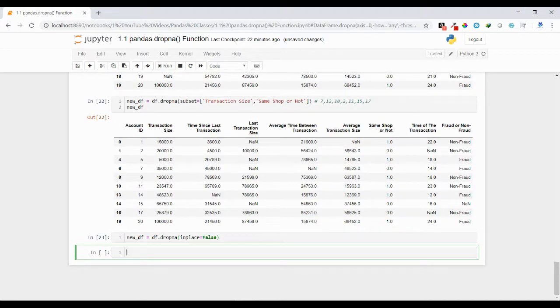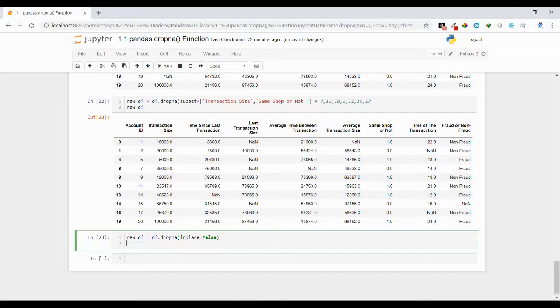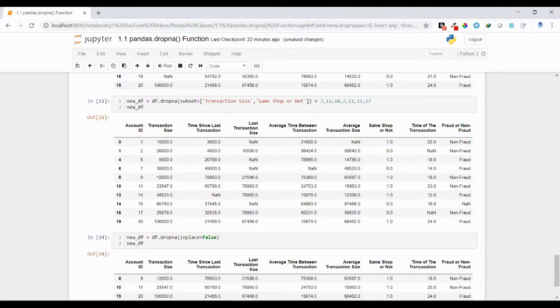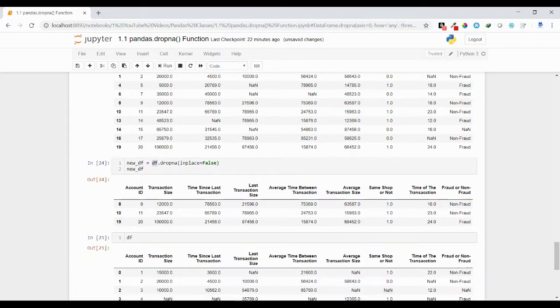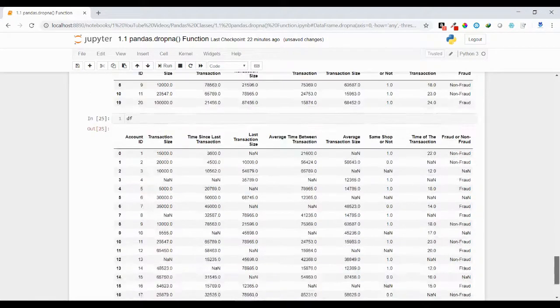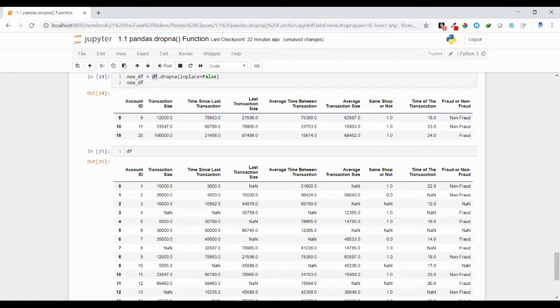If I am doing inplace equal to false, the new_df will be like this. It won't update my original data frame. If I print it, it will be the same as before. It gives me a new data frame and I store it in new_df as a variable, but it is not updating my old data frame, which is df.